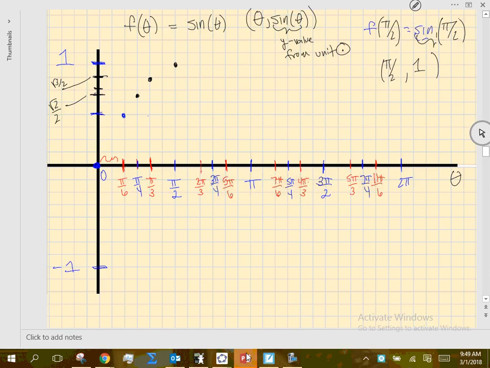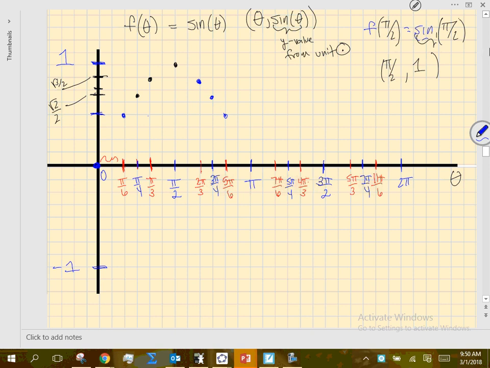So because of that, we can use symmetry to say this next point here, 2 pi over 3, instead of evaluating by looking at my unit circle, isn't it going to be the same as that point right there? Okay, so for 2 pi over 3, I'm going to find that x value and align it with this point right here. Then 3 pi over 4 should align itself with this one here, with radical 2 over 2. And then 5 pi over 6 should align itself with the 1/2. Is that okay with everybody?